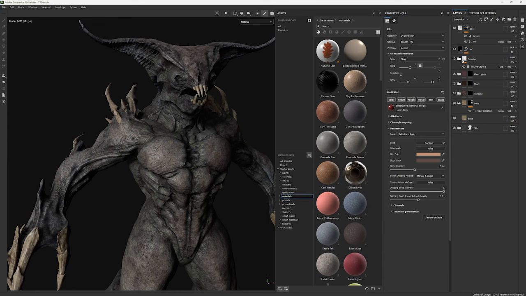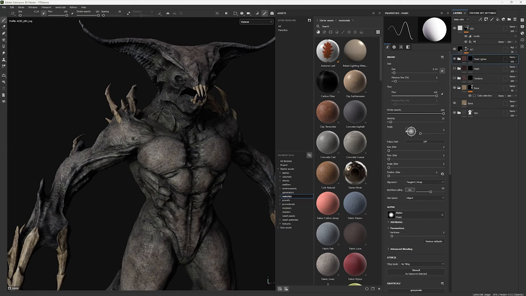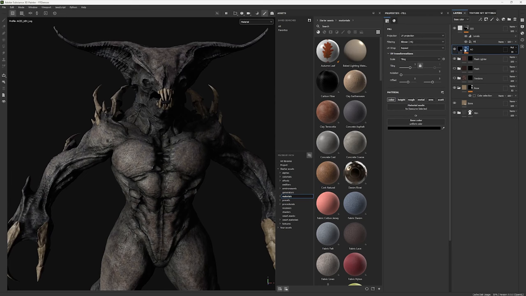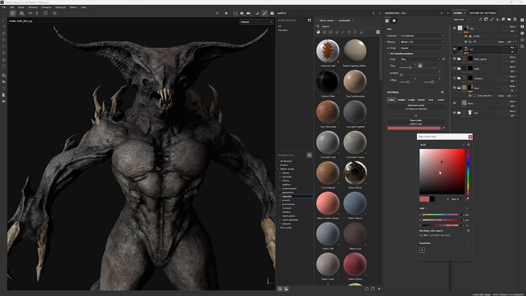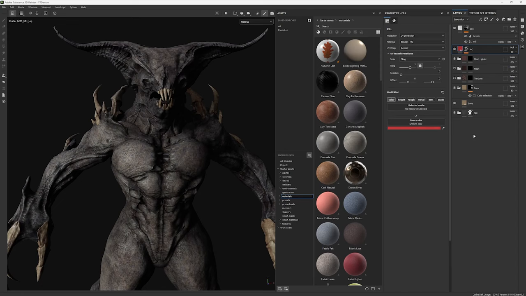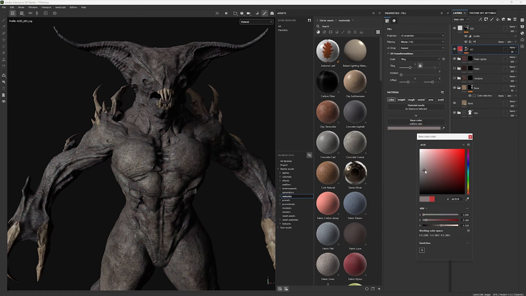AO gives it an extra punch if you want that. We're not meant to do that, but I like doing it. And if it looks good, do it. So this is just a fill layer with the AO baked map plugged in, levels inverted, and then adjusted to taste on a color that's multiplied 39%. We can give it a... You can make it normal, which gets some cool effects going. I already like that.